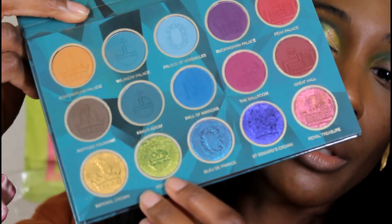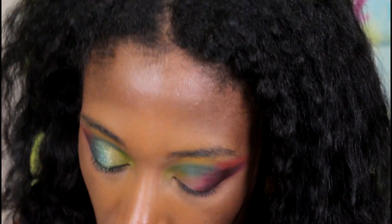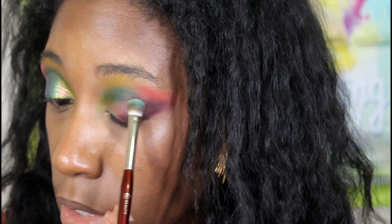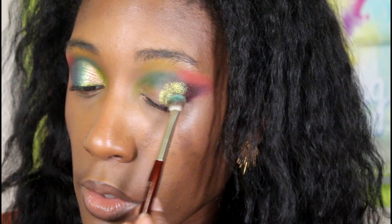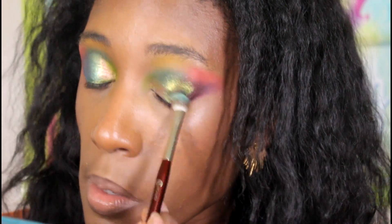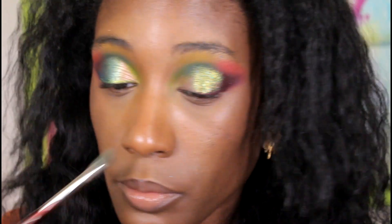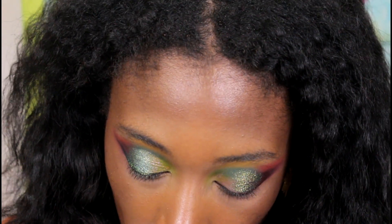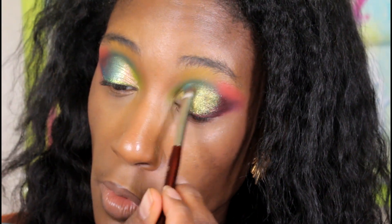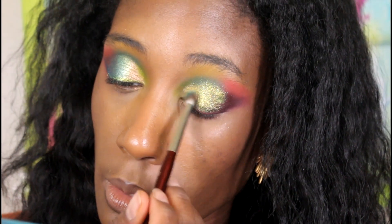What I did was I put one shimmer toward the back and then another shade toward the front, then went to the other palettes for the other shimmers. So we're gonna start off with this one — it's called Royal Orb. I put that toward the back, like maybe halfway to the middle of the lid. Then I moved to the one next to it, which is Imperial Crown. I used a couple of shades to mirror the two shades together in between, so we'll get to those in a second.